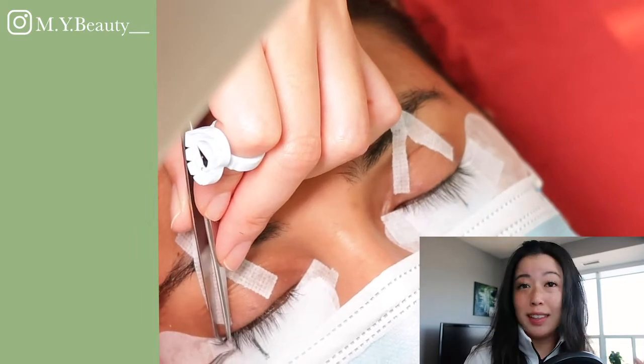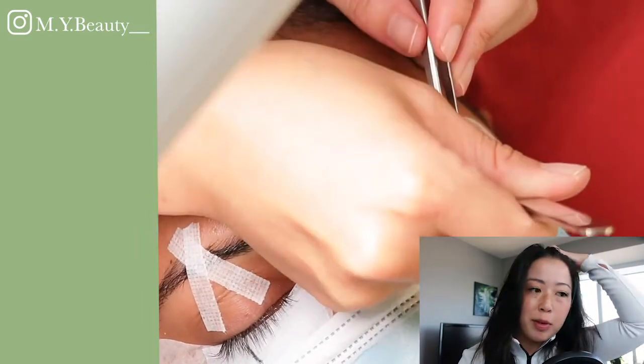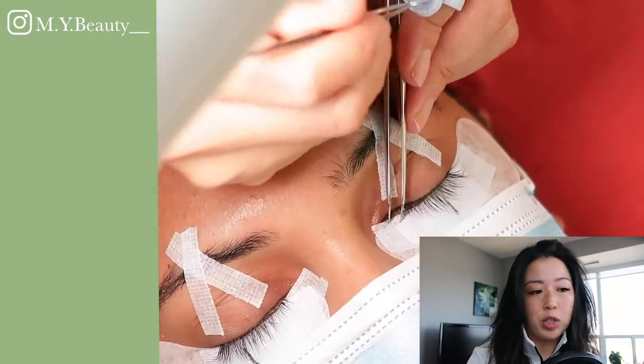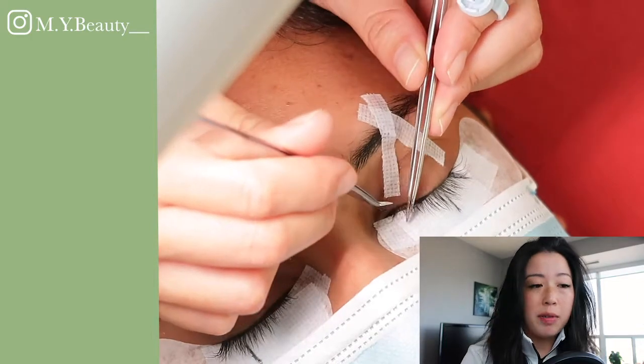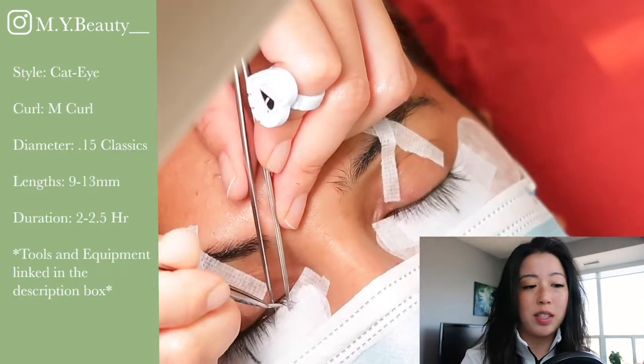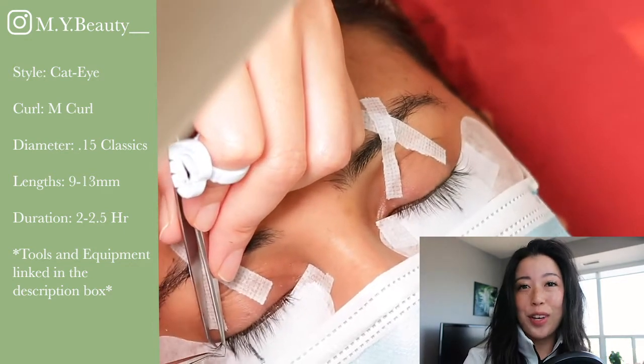But because she really liked the idea of the cat eye, I was like, well, why not try it with me? She's a new client, and I told her, if you don't like it, we could always change it for the next appointment. However, I feel like the only reason that it was drooping is because your lash techs weren't mapping it out properly to fit your face.